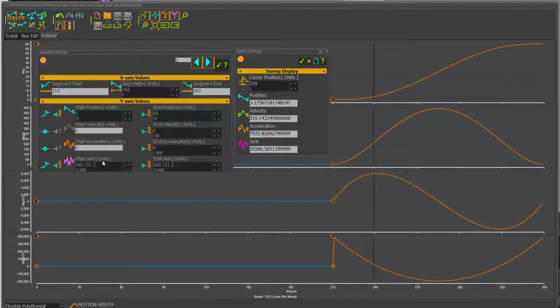So up here I've got the control points for the segment. It's a flexible polynomial, so we can control the jerk, and at the moment the jerk is some huge number, 400,000 degrees per second per second per second.